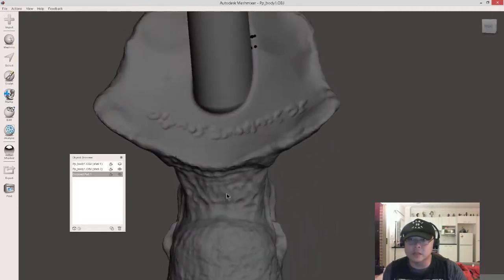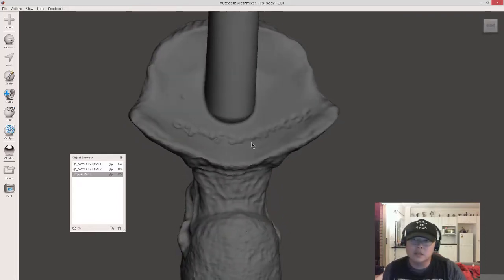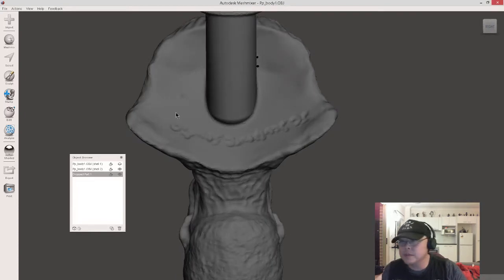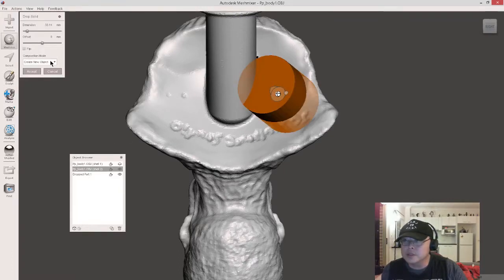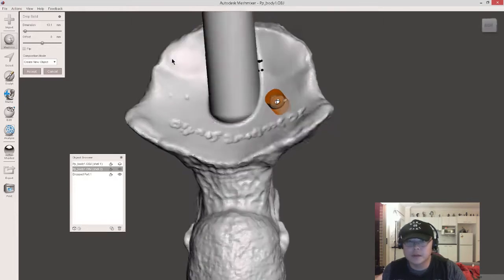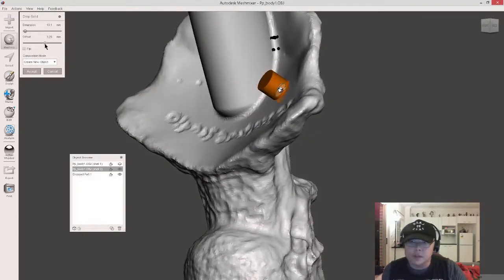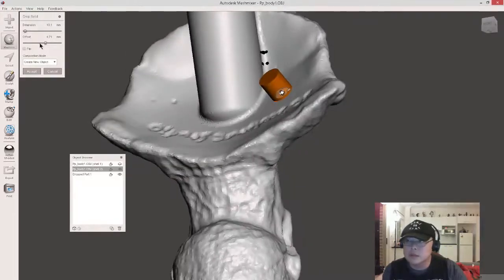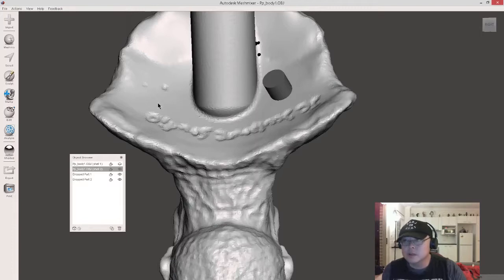And then we're going to drop another one, around here. Or maybe I'll add two here. So go to Meshmix, drag and drop the cylinder. And just make sure that the composition mode is set to create new object. You don't want a Boolean union just yet. We're going to do that as a second step. And this offset is just a quick tool to move it up and down. I want to just make sure that's sitting in there. Should be fine. Yep. And then another one.